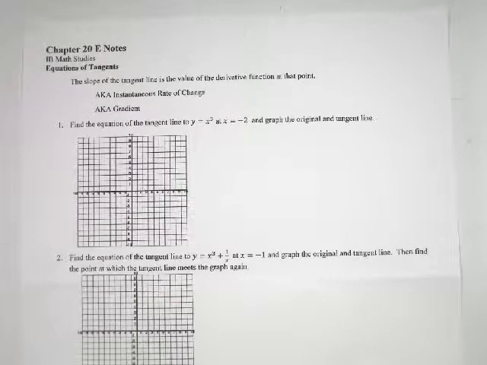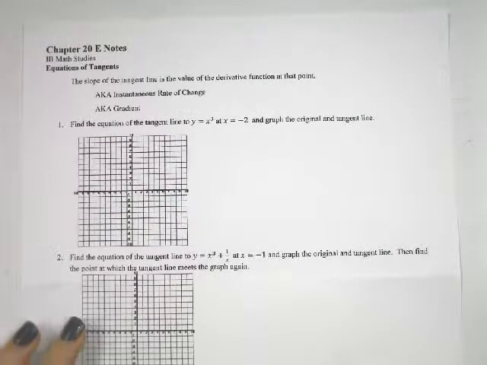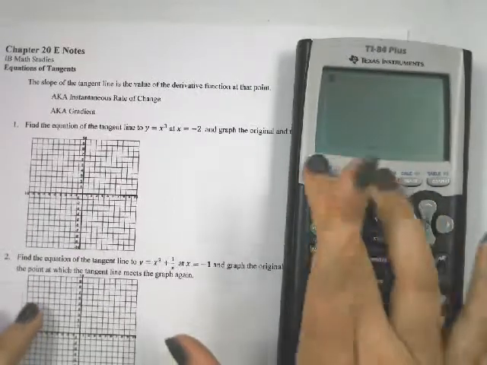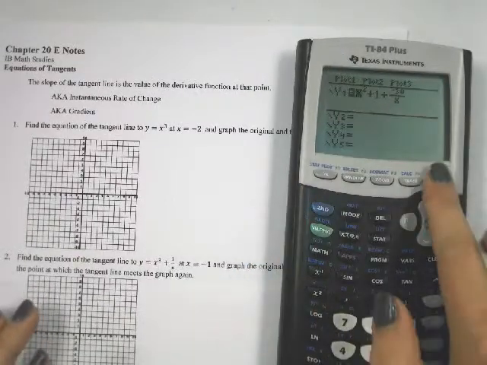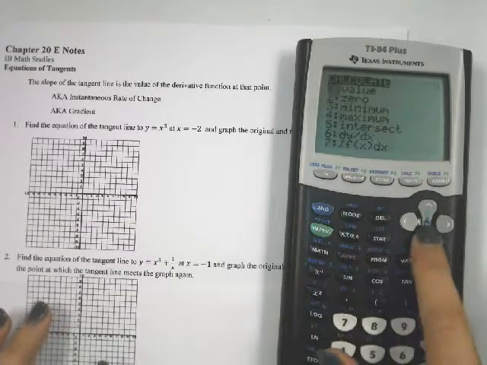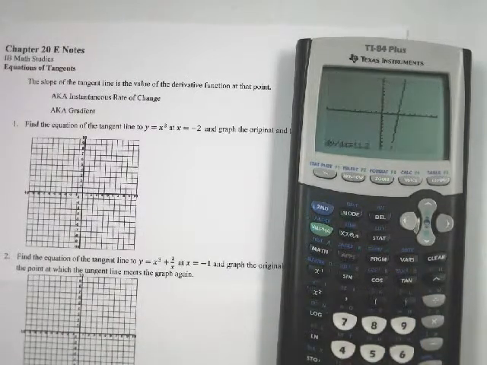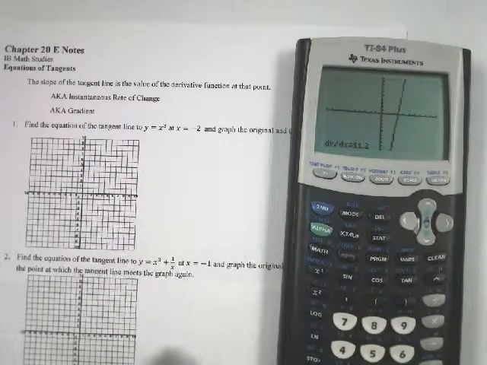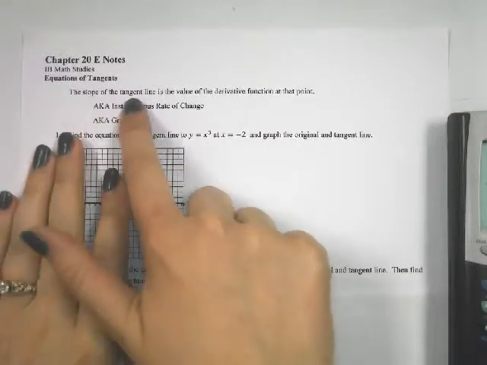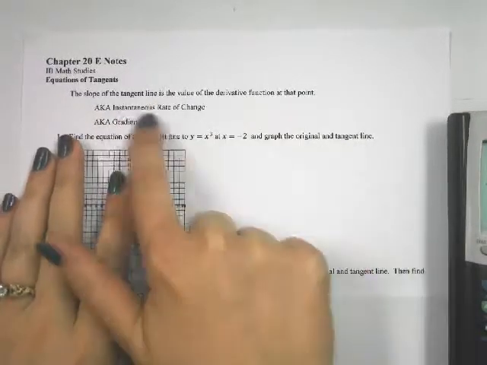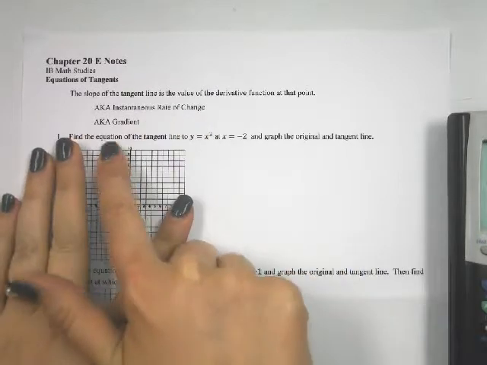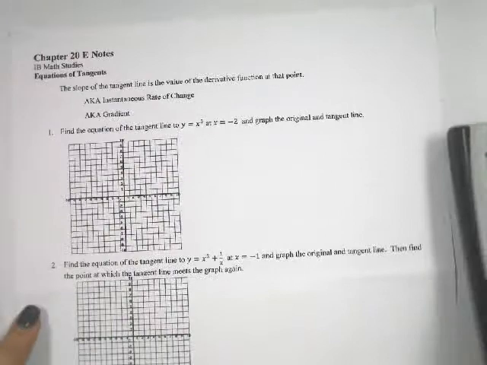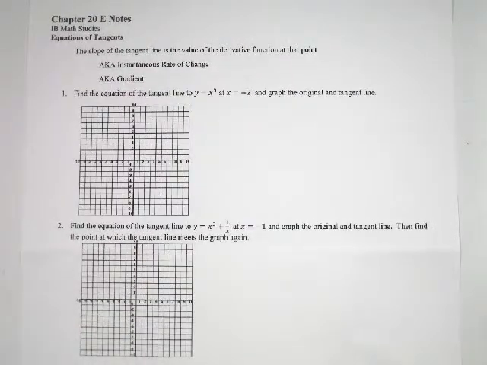So far we've talked a lot about slopes of tangent lines, the same thing as the derivative if we evaluate it at a point. We've also looked at how we can use our graphing calculator: if you have some type of curve typed in and you graph it, you can calculate the derivative at a certain point, and it'll give you the slope of the tangent line at that point, or the value of the derivative at that point. All of these mean the same thing. The slope of the tangent line is the value of the derivative at that point. It's also the instantaneous rate of change at that point. It's also the gradient or the slope. So we're going to be finding equations of tangent lines to curves.